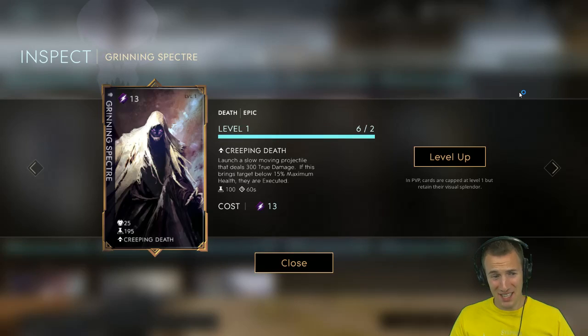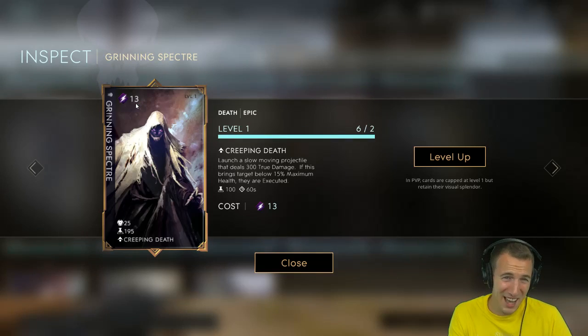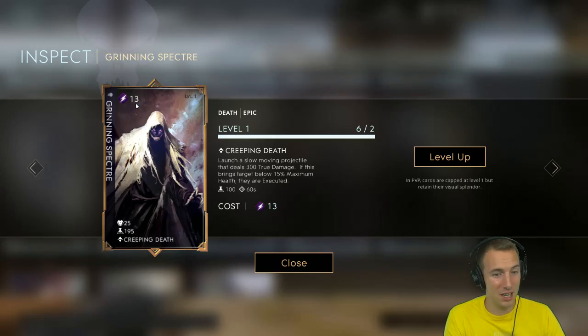Now here is a pretty scary card called Grinning Spectre, and look at that art. 13 Knowledge, you gain 25 power and 195 mana. The Creeping Death active here is launch a slow moving projectile that deals 300 true damage, means that it ignores passives and other things. If this brings the target below 15% maximum health, they are executed. We have an execute card here in version 42, and because that is true damage 300, it is much more reliable to land and maybe try to get that execute. 100 mana every minute, that seems ridiculous.